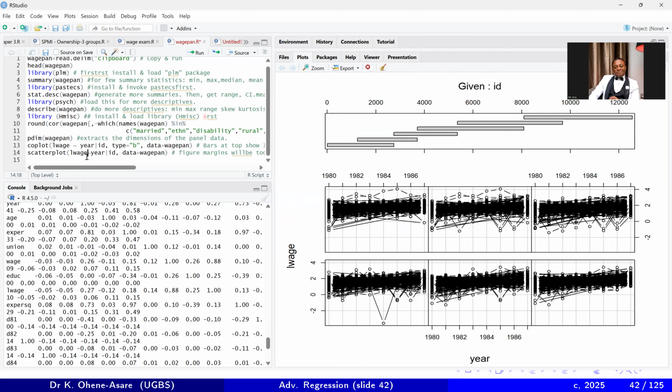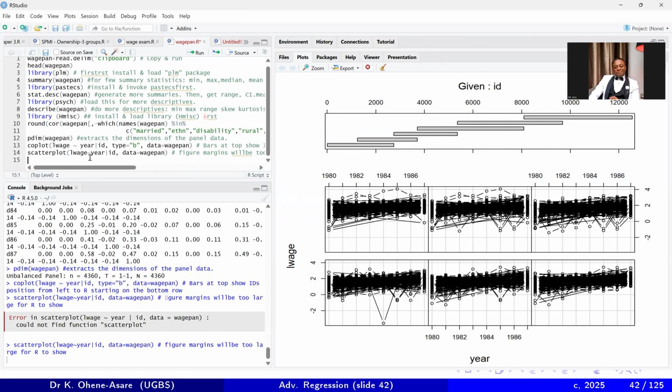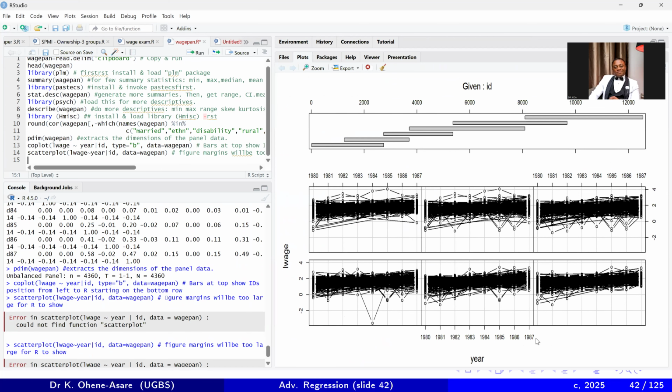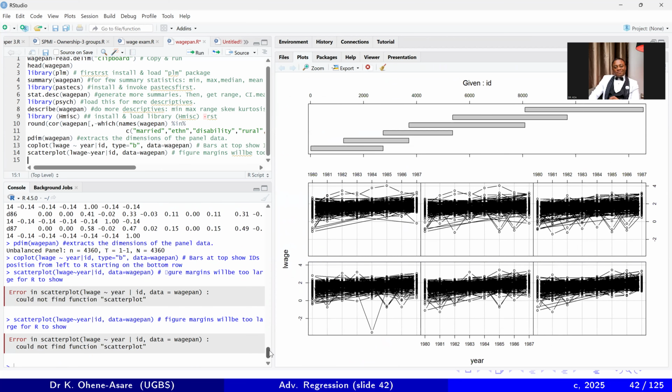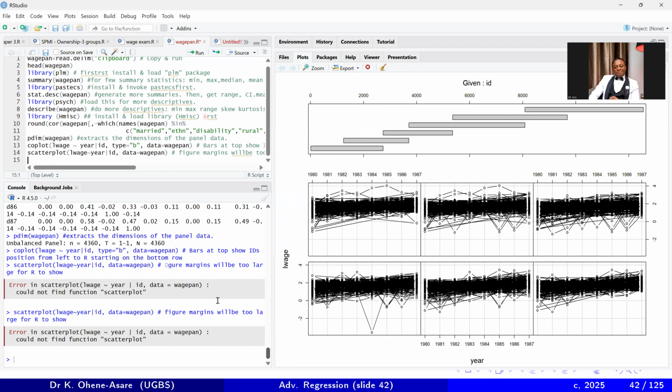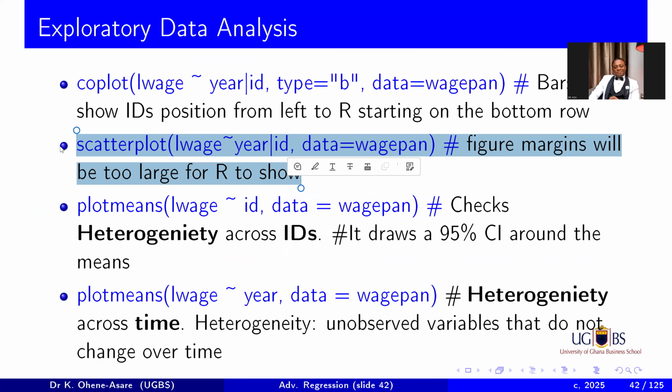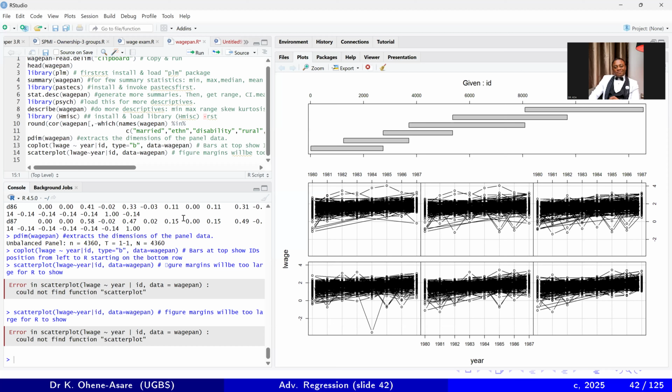And let me rerun it and see. Yeah, when the figure is so much, it might not work.